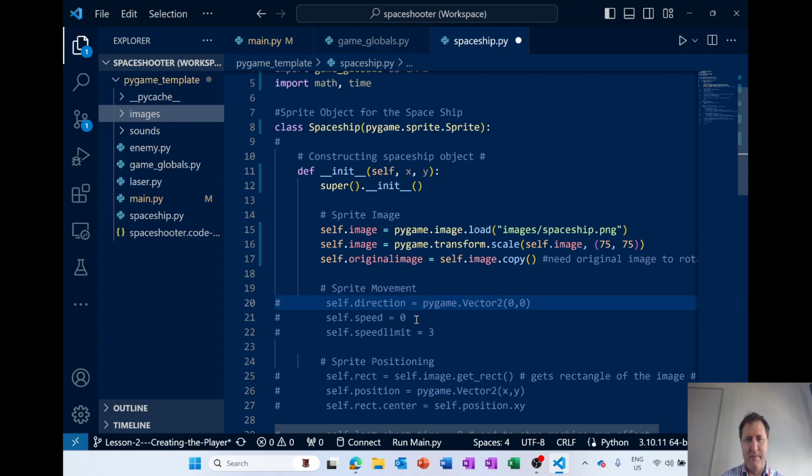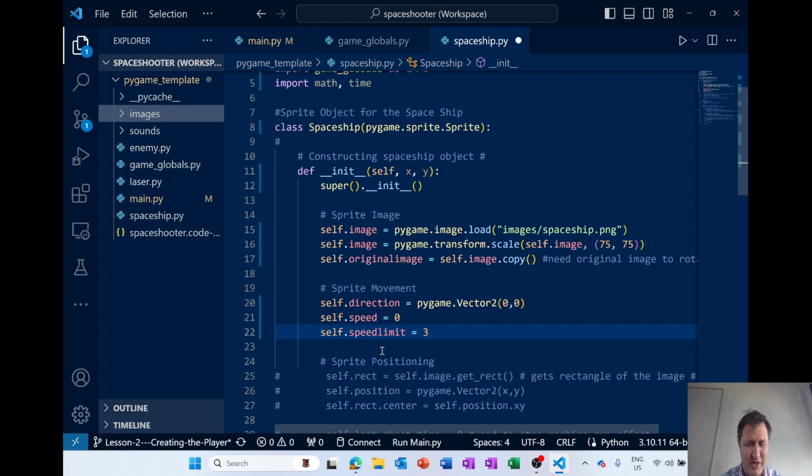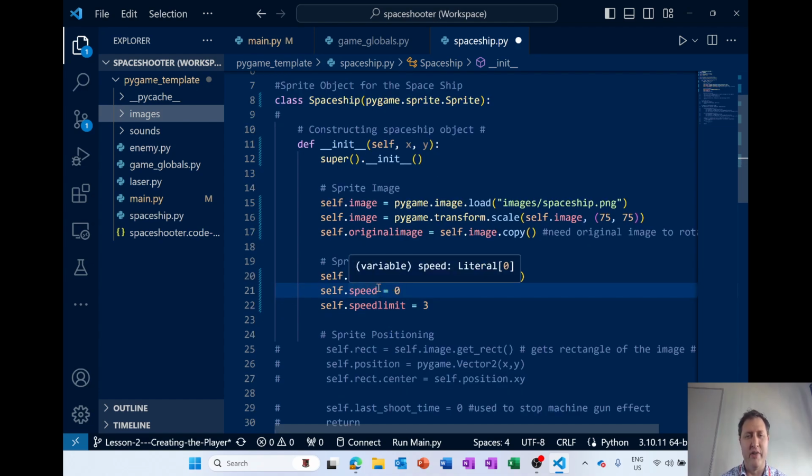In terms of sprite movement, we're going to give it a few variables. We're going to give it a direction. We're going to give it a speed, and we're going to give it a speed limit. So the direction is which way the sprite is facing. Again, not necessary yet, but will be necessary later on. The speed is how fast the sprite can move. And the speed limit is there because if you keep increasing the speed, the sprite would move faster and faster over time. So is there a speed limit? We'll just put in a speed limit of 3, which again will become useful at a later stage. And the speed, if you wish to know, is actually just the number of pixels per second.